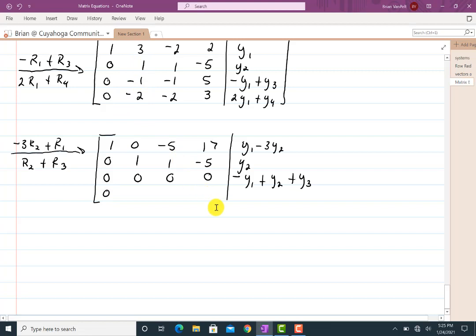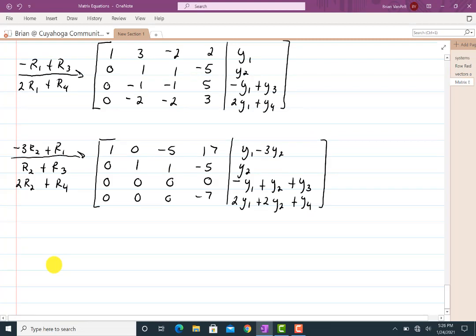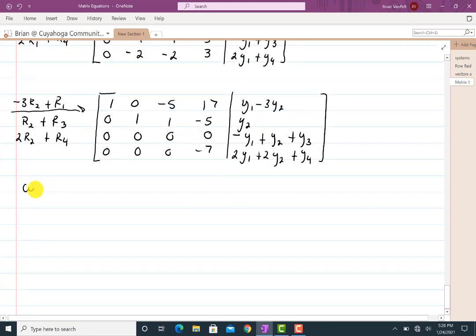And then to take this out, we're going to have to do 2R2 plus R4. So that'll wipe this. That'll also wipe this, but unfortunately, for here I'll have negative 10 plus 3 will be negative 7. And then I'll have 2y2 plus this stuff. So 2y1 plus 2y2 plus y4. Now I'm close. However, I know that we will not have a solution when this item here is not equal to 0.